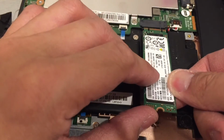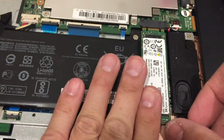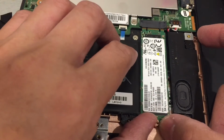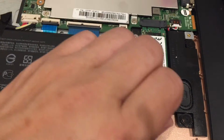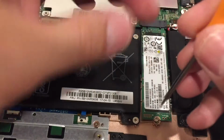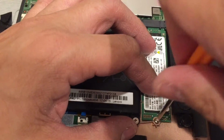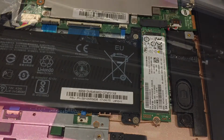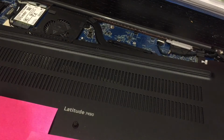So to replace, just do the reverse. So flat down, not at an angle, and push in. Gently hold it there. Screw it down so it doesn't rock and roll when you're carrying a laptop around. Ta-da! Now would also be a good time to vacuum the dust in your fan with your vacuum.